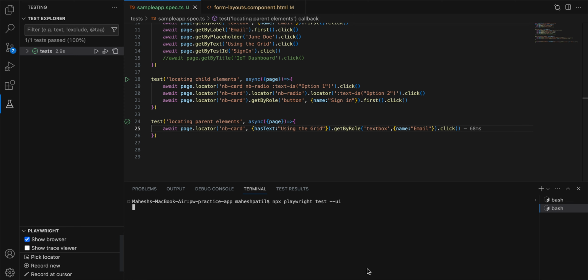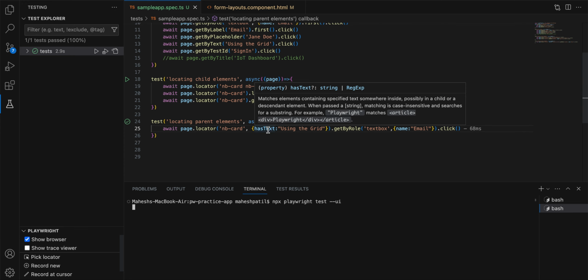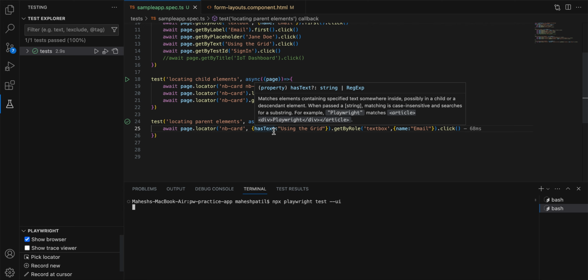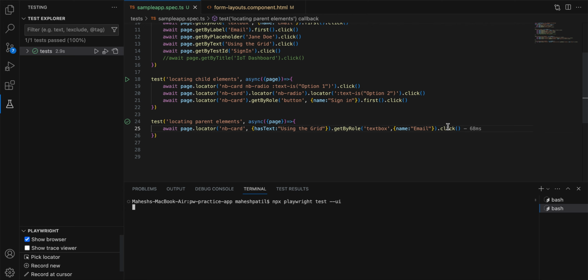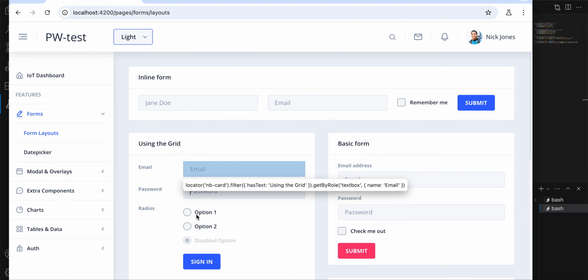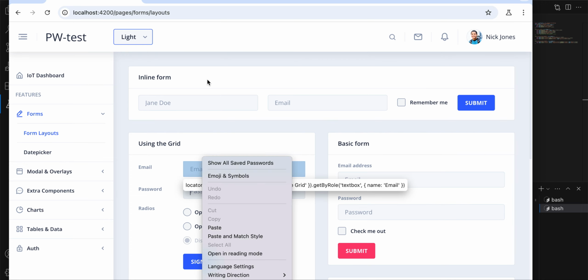So let's now see another approach. We can use the locator filter. Earlier we used a text approach to find the unique ID from the parent. Now, instead of text, we will try to use page.locator here. Let me show what I mean, let me just copy paste this thing. So let's go back, and this time you want to click on this password field. Let me just inspect it.